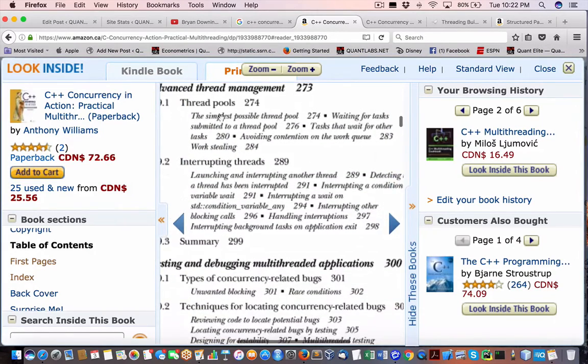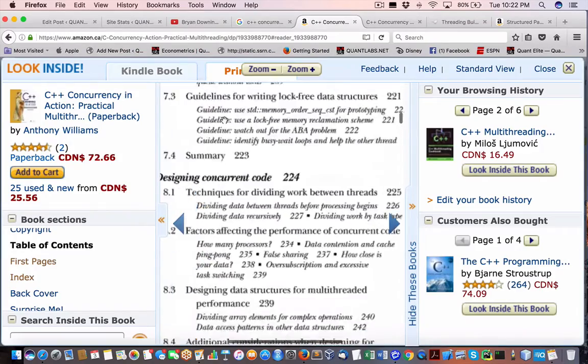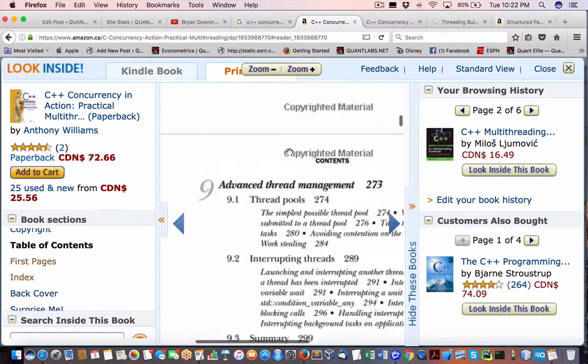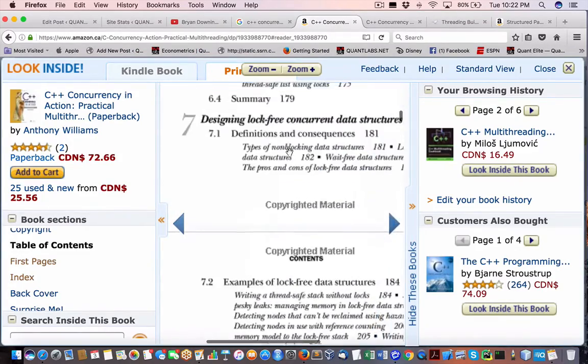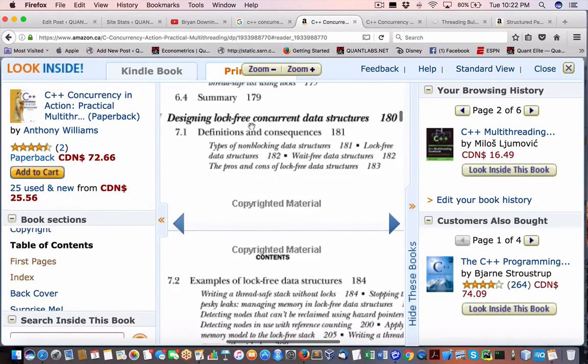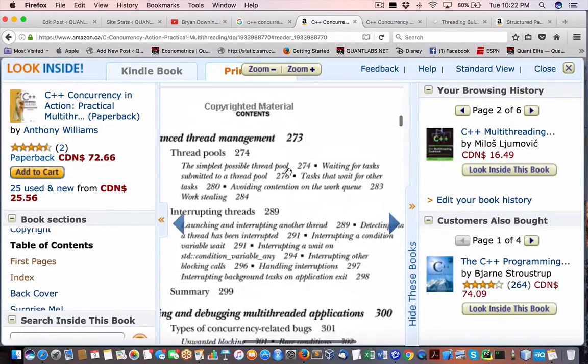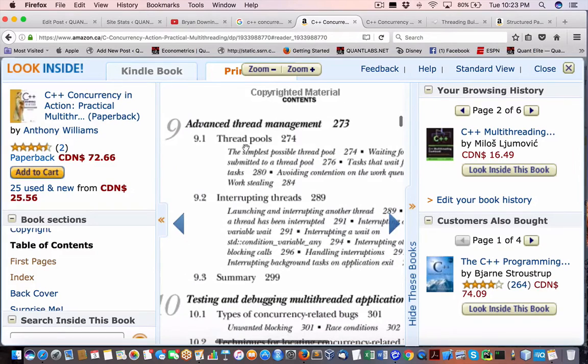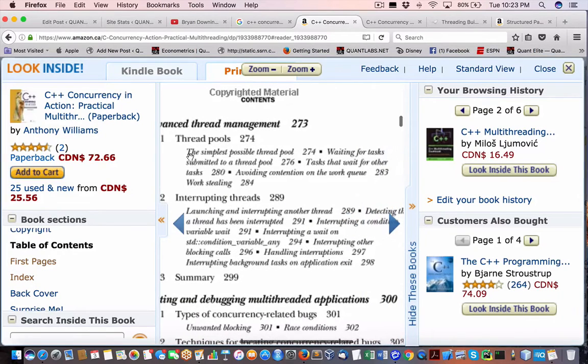This was really important. Now I'm trying to determine, okay, we're moving into chapter 9 versus chapter 7. Chapter 7 is lock-free, but here, when you're running thread pools, it covers how to set up thread pools to optimize your available threads and then prioritize your threading based around what's available.